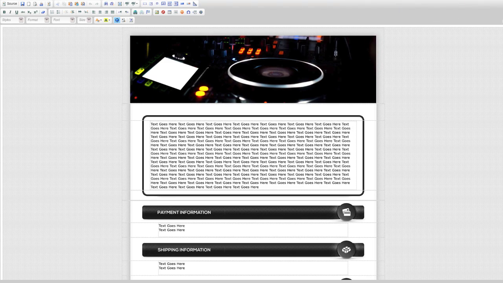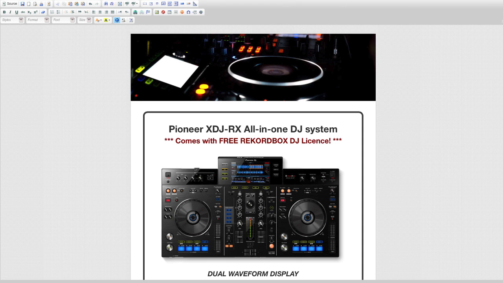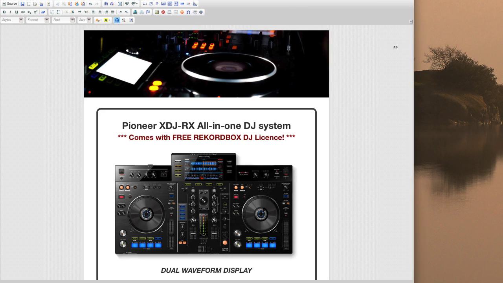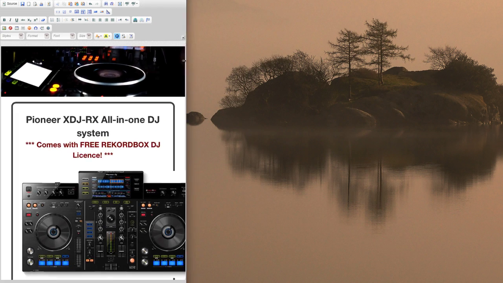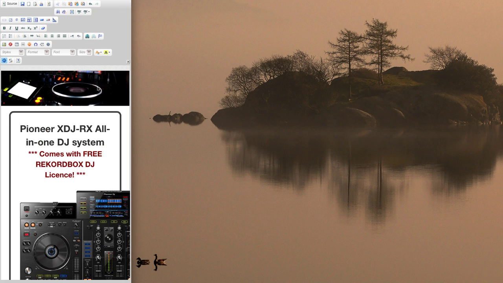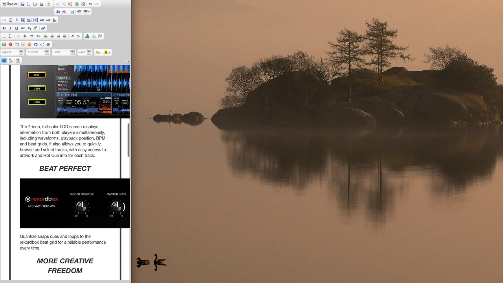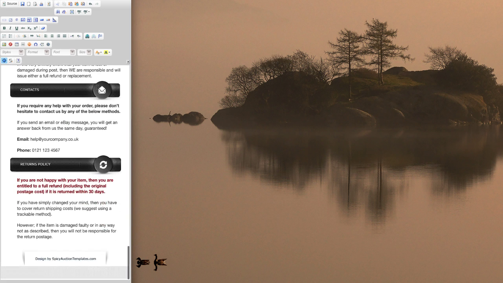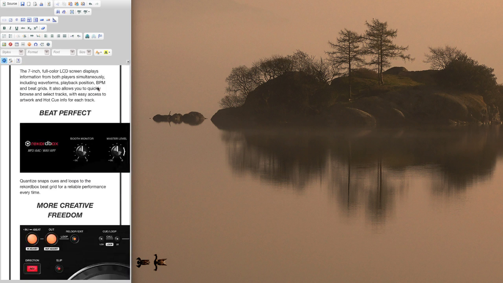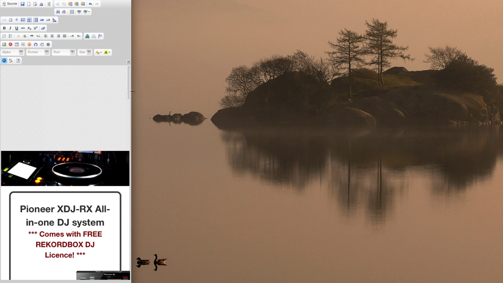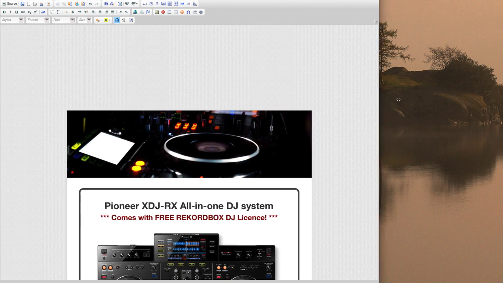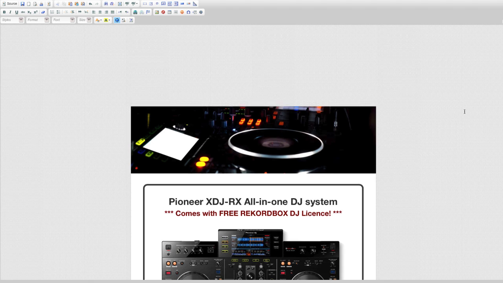So, if you're using a responsive template, you need to edit the settings for each image you include in your listing to make them responsive too, so that they also change size when your template changes size. The text and template itself change according to the size of the window, but the images stay the same. So it's super important to make your images responsive too, otherwise your whole listing will look very bad on mobile devices. Here's what you need to do.